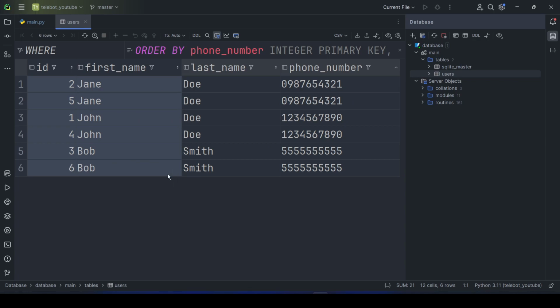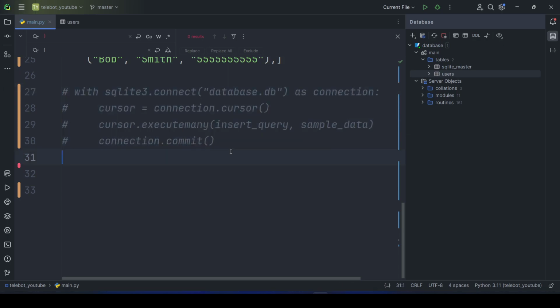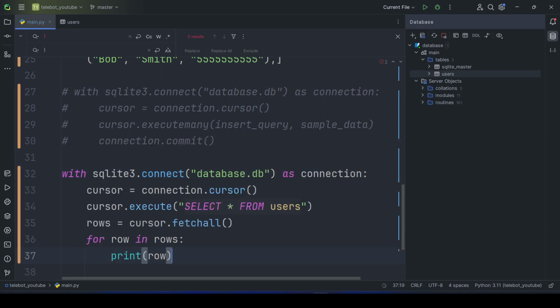You see that we have lots of names ourselves, and we can actually get our database names. So how can we do that? It's super easy as well. Let's go ahead. First I'm going to comment this code because I do not want to insert this data again, and I'm going to use with again, with sqlite3.connect. I hope that it automatically completes. Same, it seems that it had done it. Okay, it seems that you understand my intention.